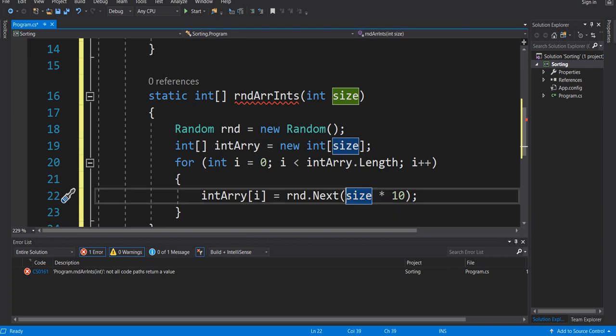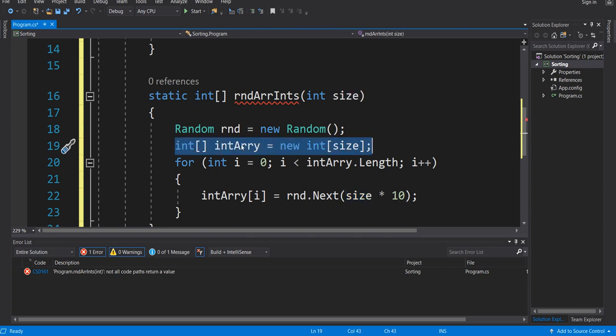So it gives us numbers from 0 to 99 randomly. If I made the size 5, the array size would be 5, so there'd be 5 integers, and we could have random numbers from 0 to 50, 0 to 49, because 5 times 10, 50.